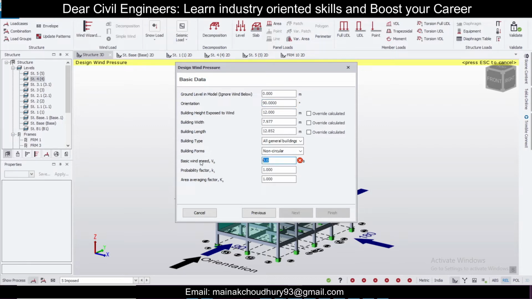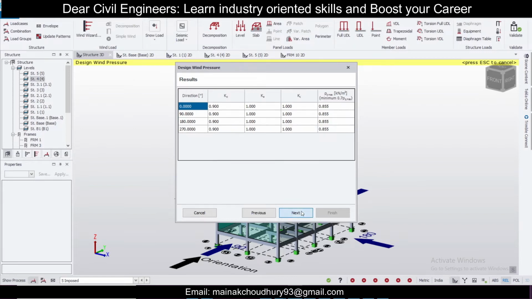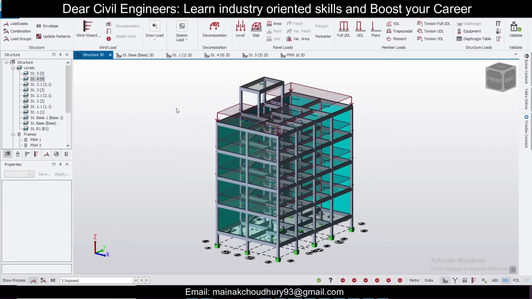Basic wind speed of Ranchi is 39 meters per second. Next, and we'll select this open terrain with numerously closely spaced obstruction. Open terrain with scattered obstructions is the zone. Fetch distance by default is 5 meter. Next, click on next and then click on finish.